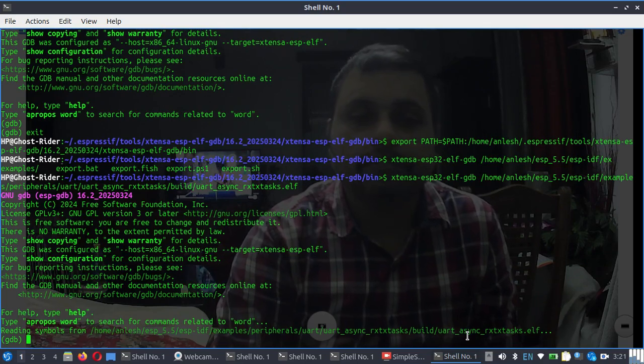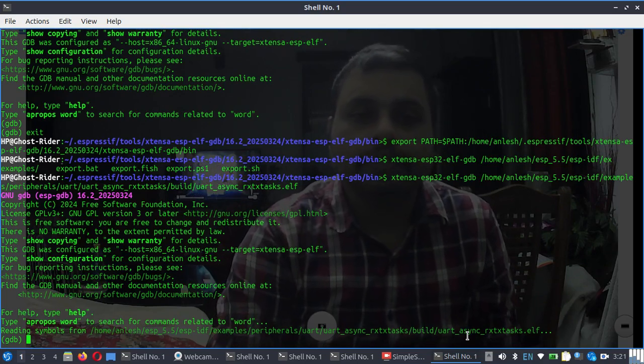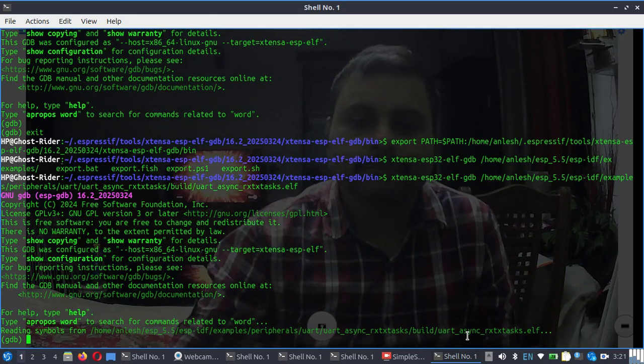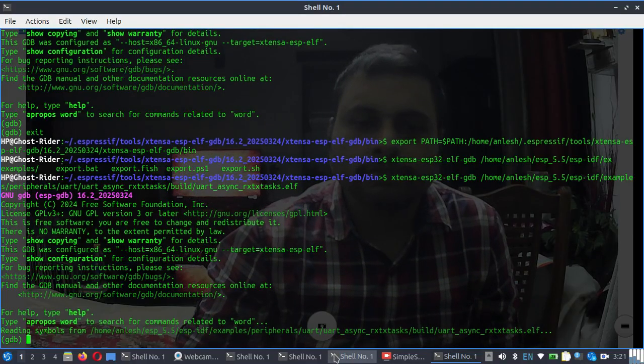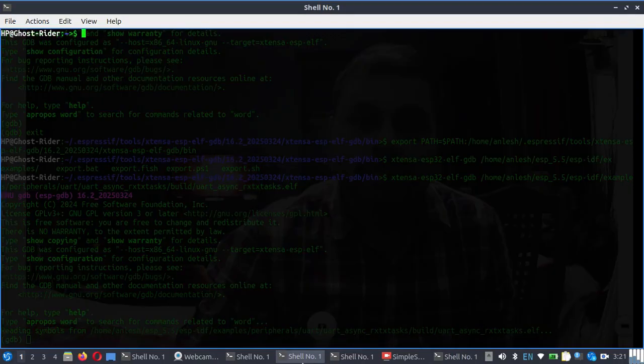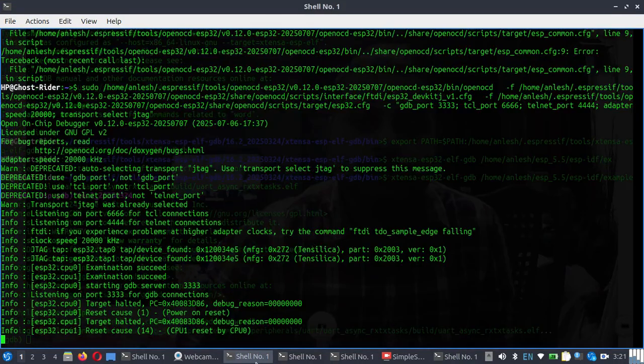Next thing that we have to do is connect to the ESP32 processor. For that we need to first check on which port we connected our JTAG interface. So TCL is on 6666, Telnet is on 4444.